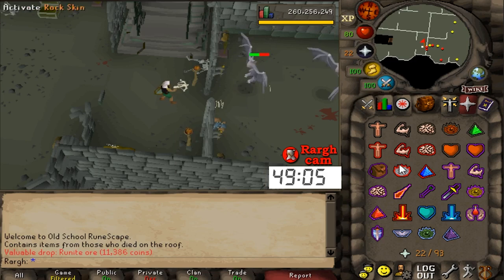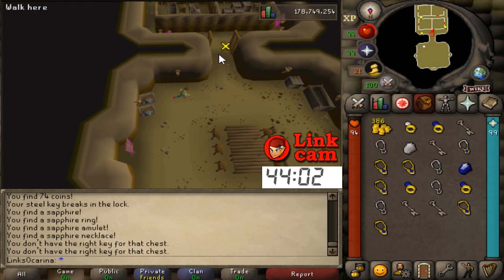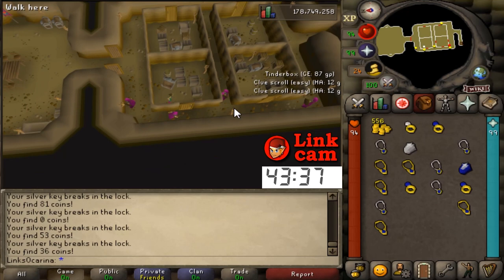Man, it's all just sapphire stuff coming out. We got a couple of diamond things, actually, which is super rare to get. We don't have the right key for that one. What have I got? Silver key. Okay. All right. Well, I'm going to go ahead and sell all of this off, and then I'll definitely have enough money for sharks and stuff.